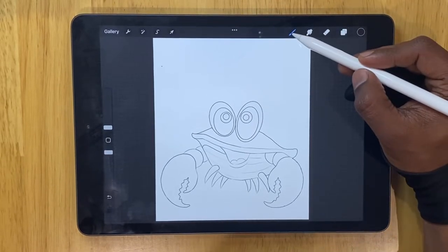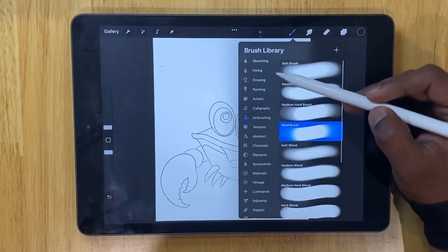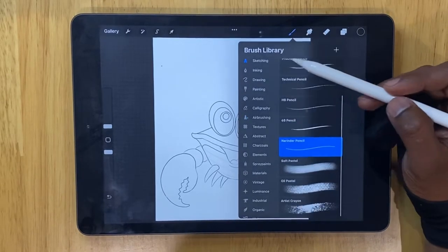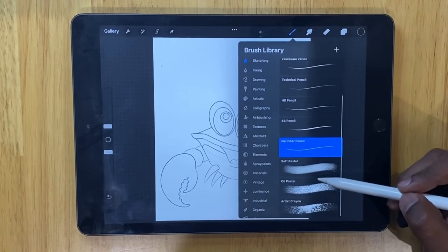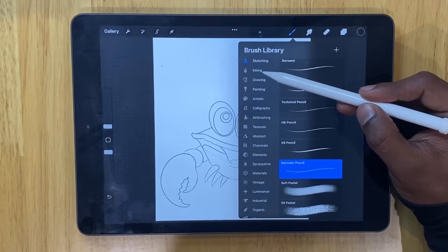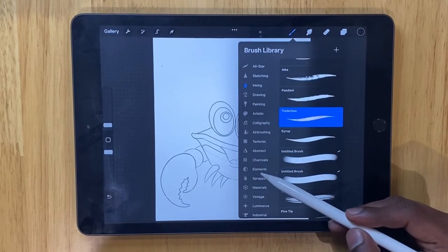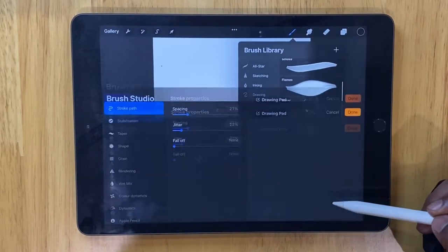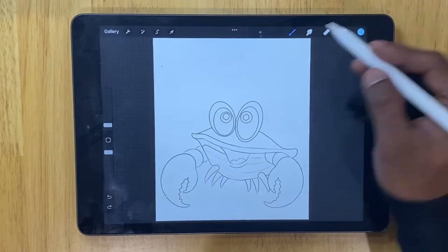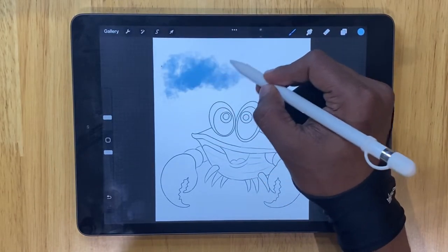First, let me just show briefly the brushes that we have so that you guys can understand. These are the brushes. If you select this option here on the top, you'll see a lot of brushes. Each one does a different kind of thing, so it's not the same everywhere. Like this is for sketching, inking. It saves a lot of time. For example, the elements brush, the cloud, I really like that. If you ask me to draw a cloud, it's just a matter of seconds, and you have a cloud.